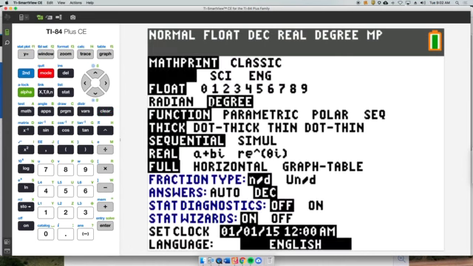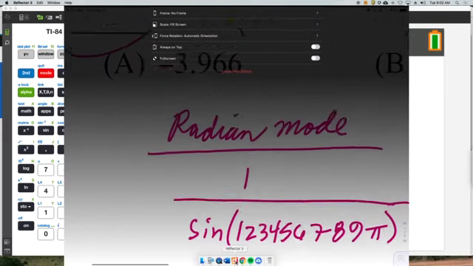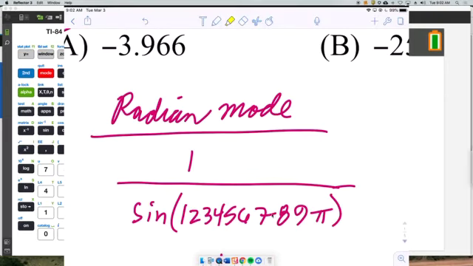So first of all, what mode should I be in here? Radian. So I'm going to go to mode. Oh, look, I was in degree. That was a close call. Look, radian. Boom. Now, you want to write on your paper what it is you're going to be typing in your calculator. So tomorrow, what I'm going to expect to see is 1 over sine of that, if that's what I give you. Okay. I may change these up a little bit. Because if I give you the exact same thing, you're just mimicking. So 1 over sine of that. It's going to be a short answer, so I need to see that.